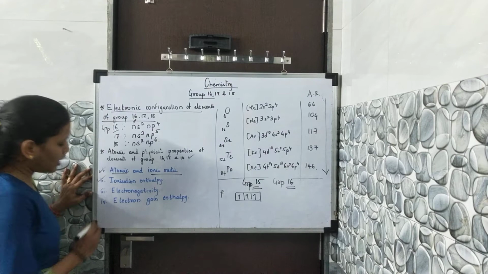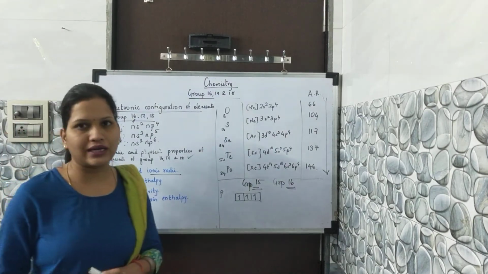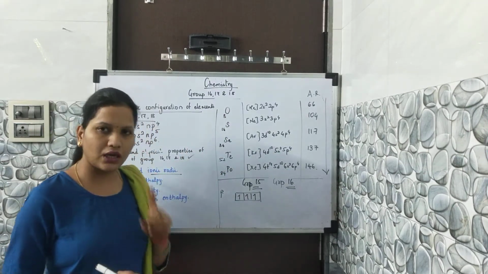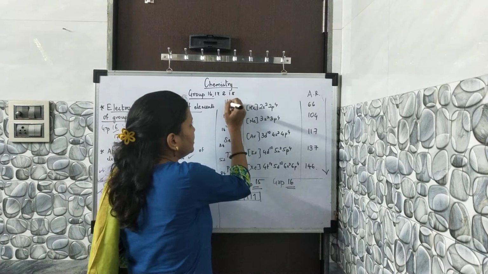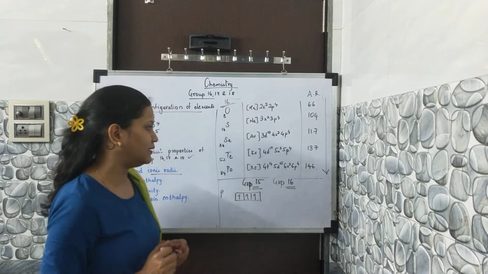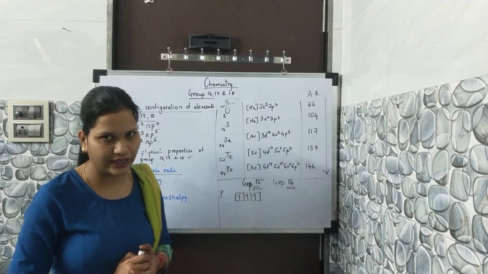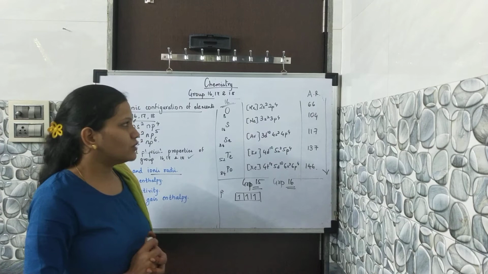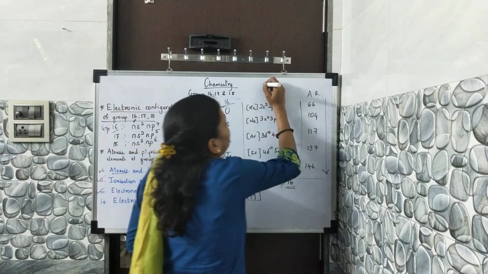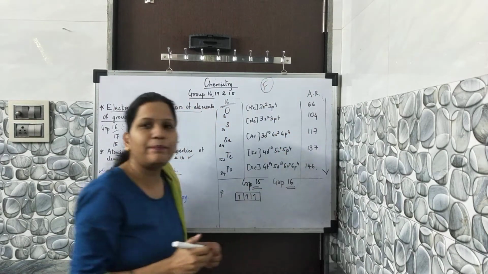So the next thing which we are going to discuss is electronegativity. When it comes to electronegativity, here we are going to discuss the important points related to it. Here you can observe group 16. Group 16 contains the elements oxygen, sulfur, selenium, tellurium, polonium, and out of that oxygen is the most electronegative. And you can observe when it comes to group 17, fluorine is going to be the most electronegative element of the whole periodic table.